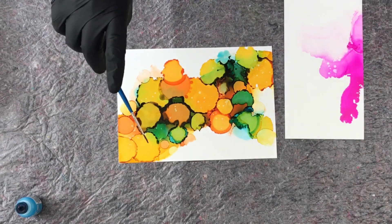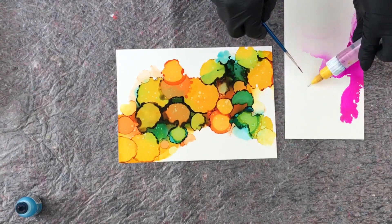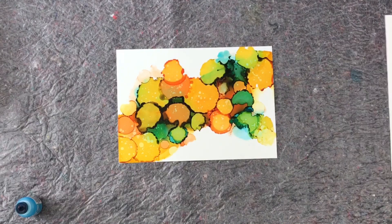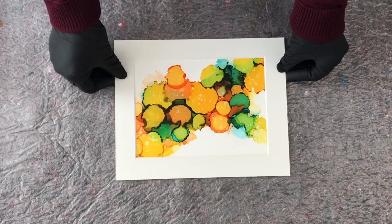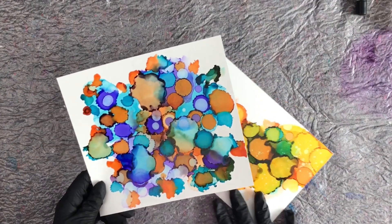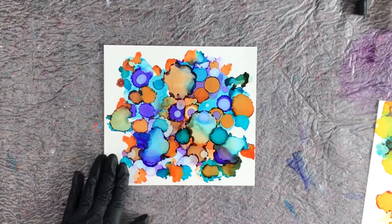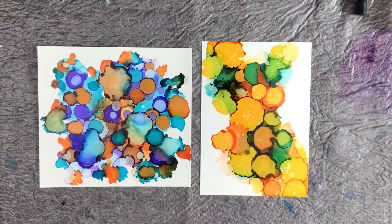Now I'm going to finish this off by putting a little alcohol on a brush and making tiny tiny little dots — it just adds a little bit of extra fun. Do as many or as few as you want. Just going to do a few last drops, then pop a little mat on this so you can see — look at that! There are so many possibilities with this technique and it is so much fun. I'm going to show you another piece I did — I might have overdone it a little on this one, but it's still fun. Endless possibilities, any colors you want!